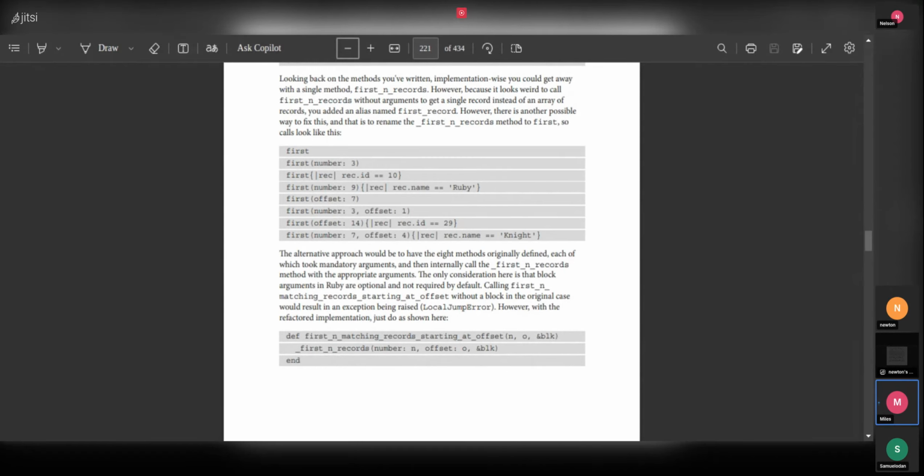But what you just said, Nelson, has me thinking about how good the autocompletion is in your tooling, because different people are going to have different tooling. Some people might rather see 8 different methods with self-explanatory names and just hit the down arrow 3 times and hit enter, but other engineers might rather say, because there's only one method, I already know its name, and now I just need to figure out which arguments to pass to it. So I wonder if even tooling is going to give different engineers different experiences with these different APIs.